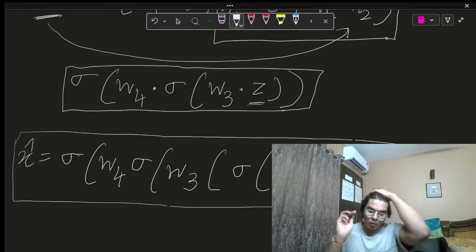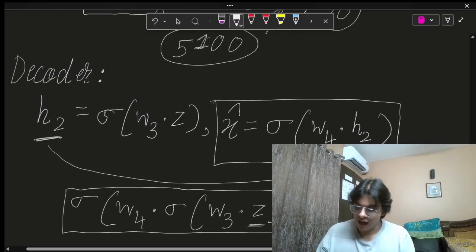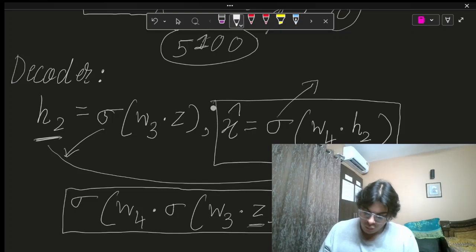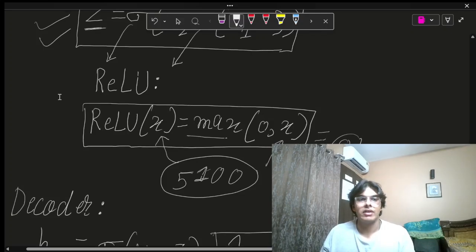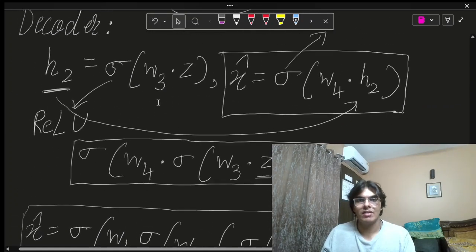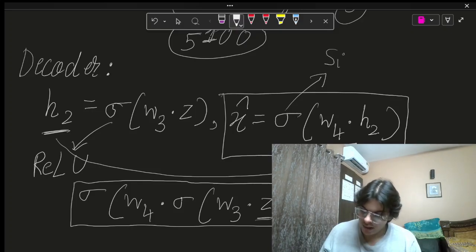Now one very important thing that I forgot to state. When we do this last step in the decoder to find the output, this activation function is not the ReLU. This one is the ReLU, the same ReLU that we just discussed above. This one and this one in the encoder are both ReLU, but just this last activation function is not the ReLU, it is actually the sigmoid activation. Why do we use the sigmoid?